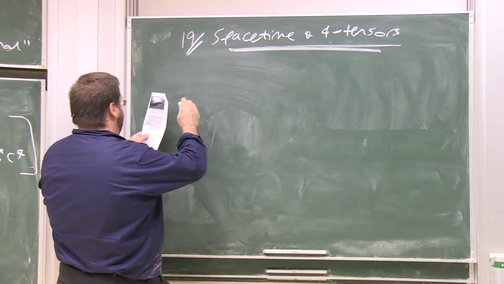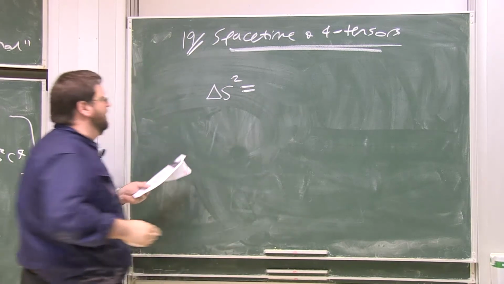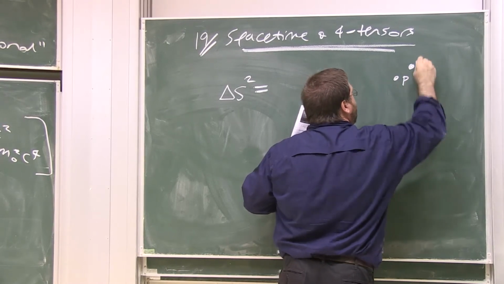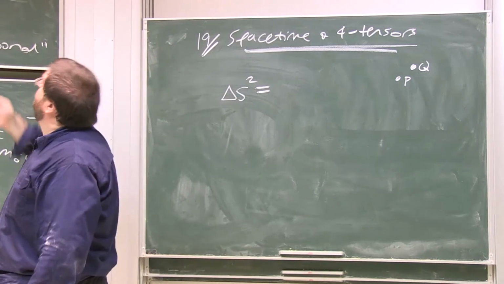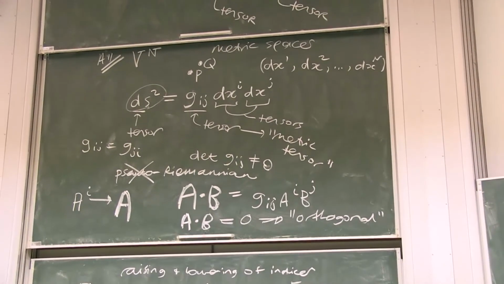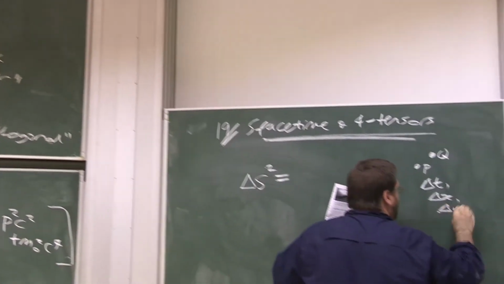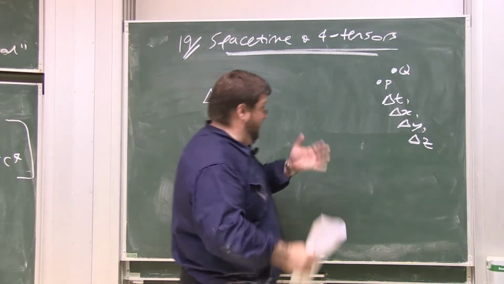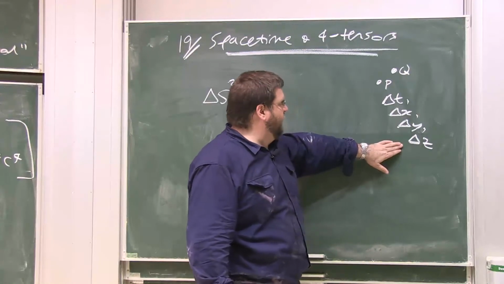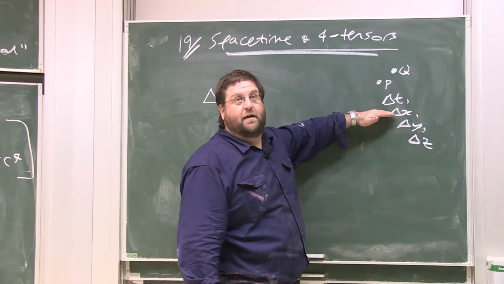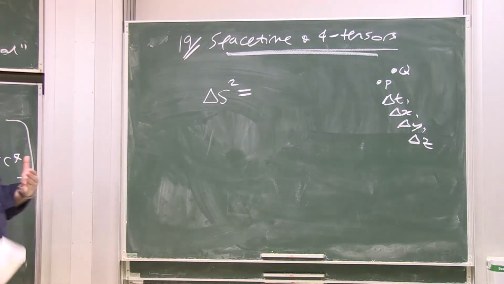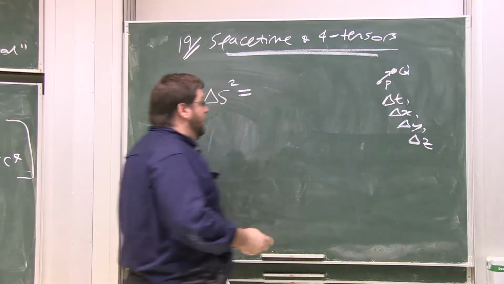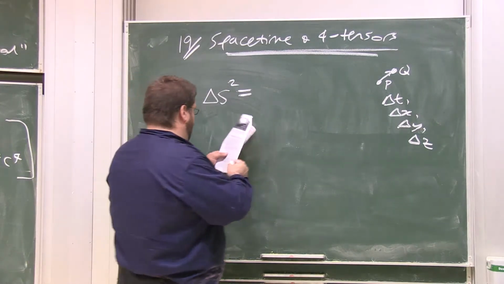Now remember, way back, we introduced a squared interval, this invariant, this geometric object. If you had 2 events close together in space-time, P and Q, and the difference between these, just like over here, we had a delta t, a delta x, a delta y, and a delta z as a difference between these space-time coordinates. We agreed in one frame you'd assign these quantities. In a different frame it'd be delta t prime, delta x prime, etc. Different inertial observers would not agree on the space-time coordinates of this difference vector in space-time, but we learned that they would all agree.